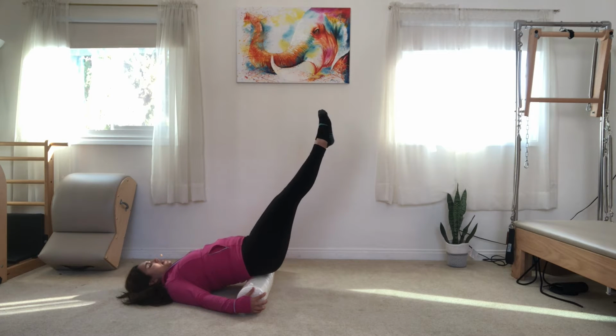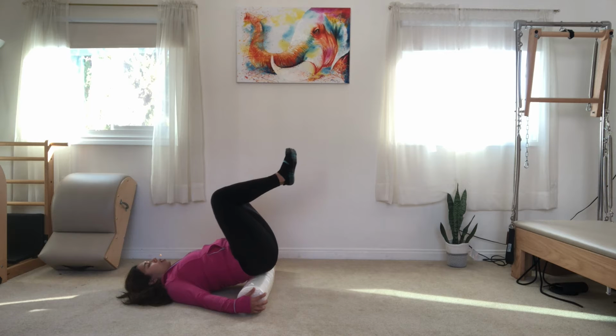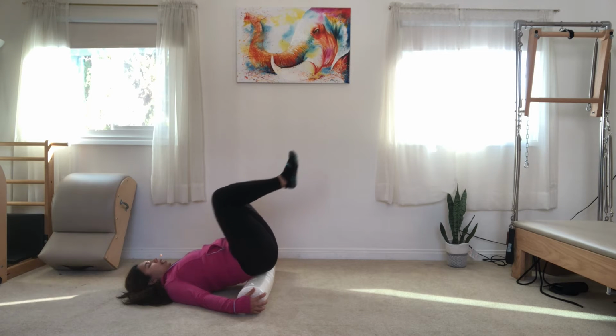And here, once again, I'm warming up the inner thighs, the glutes, the lower abdominals, all of these muscles that are going to help to take tension off of the front of my thighs. Two more here. So we're just warming up here. Now we're working symmetrically, bilaterally. Last two for ten.